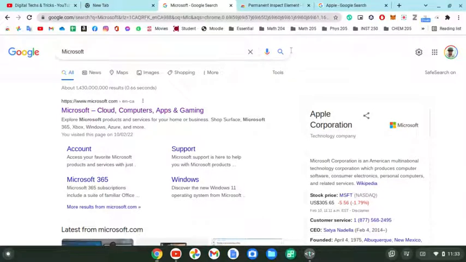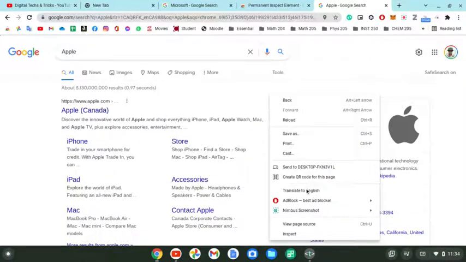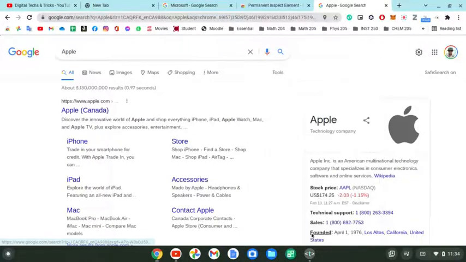So now I will show you how I did this. You can do this with your friend, you can make pranks and everything. So I'm searching another website which is like Apple, and in here I will just do one step which is inspect element. You can do either Control Shift I, or you can just right click. I'm going to show you how I do Control Shift I, or I will right click, then I will choose inspect.